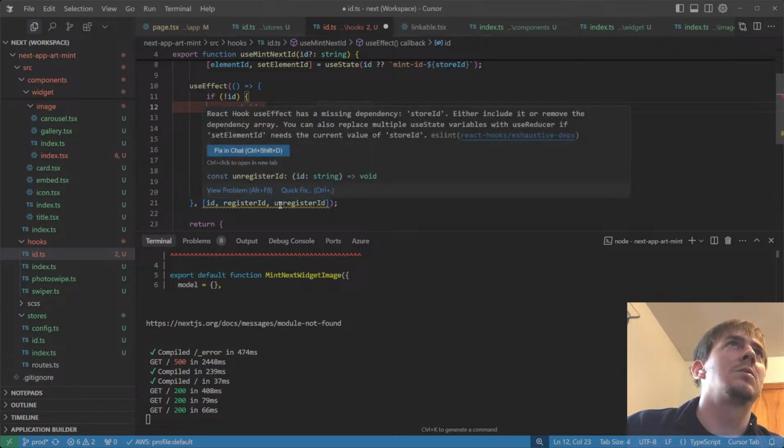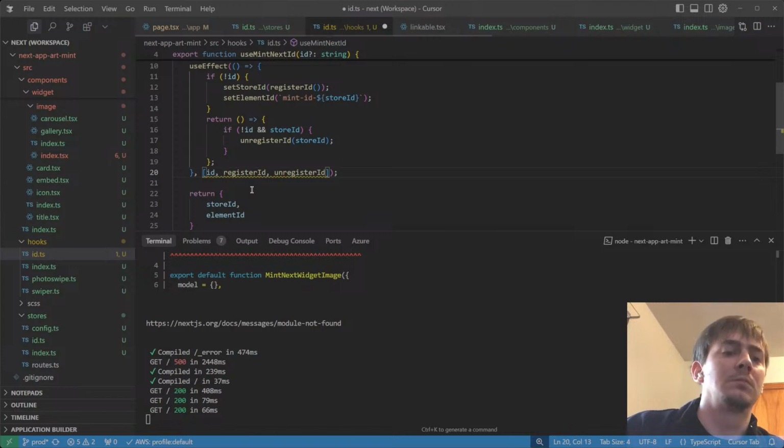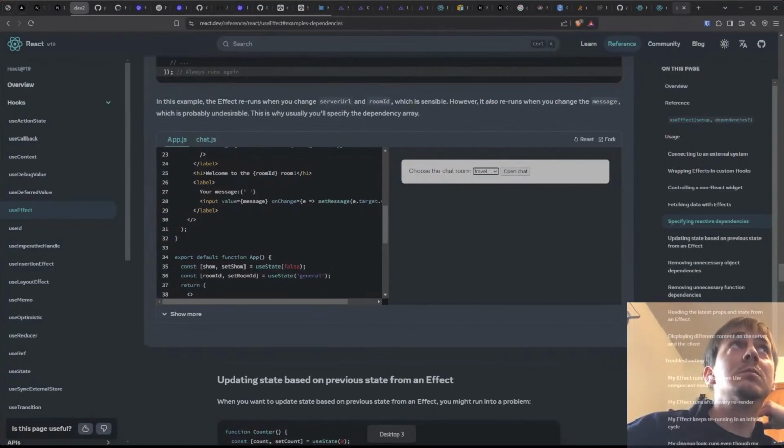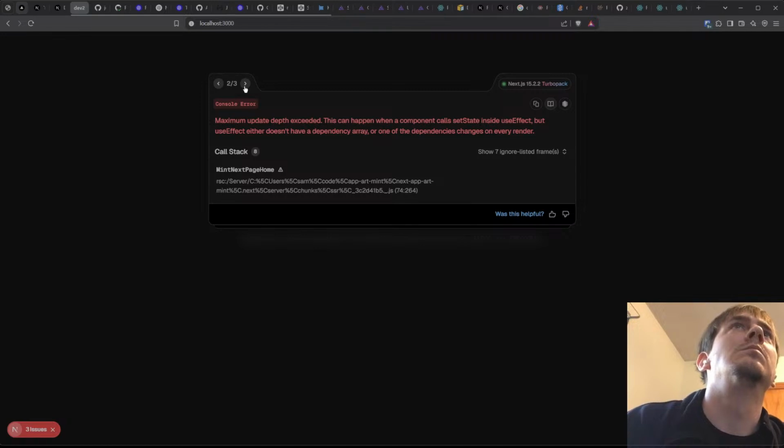I guess this is an orange underline. What if I just try that? Oh, if it doesn't have a dependency array, it's also a problem.